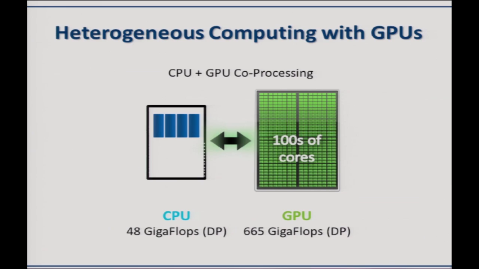Don't want to belabor that. So the general idea when you're starting programming, and we'll start diving into CUDA in the next few minutes, you have to think about it as two different devices. You've got your CPU and your GPU. The GPU has hundreds of these small cores. Something like Kepler has on the order of 2,400 of these cores. So that's a huge number.